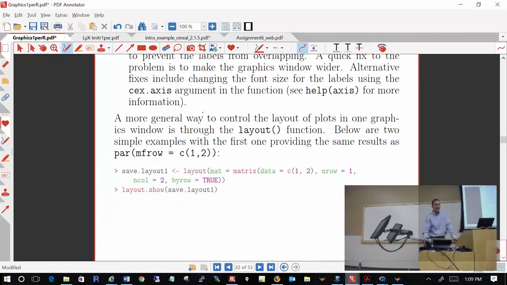Other questions? Okay, so there are other ways that you can arrange or even have greater control over arranging plots in a graphics window using the graphics package. And that's through using the layout function. You're not responsible for it. I rarely use layout. I have used it some, but rarely, and it's come in handy when I've used it. But I decided just to save time and to not go over it. So you're not responsible for it.